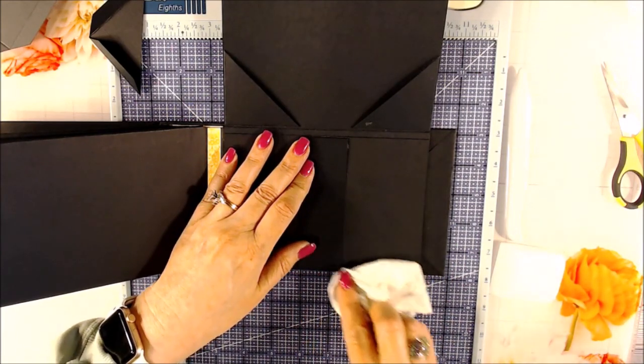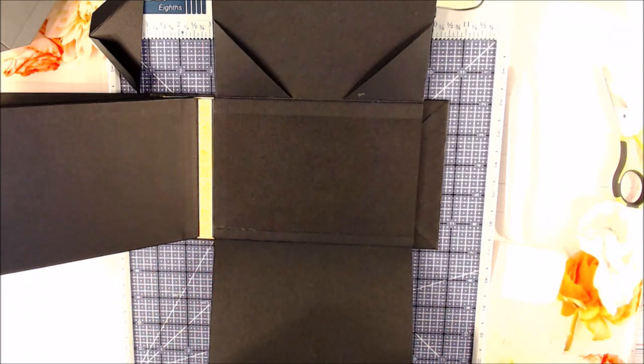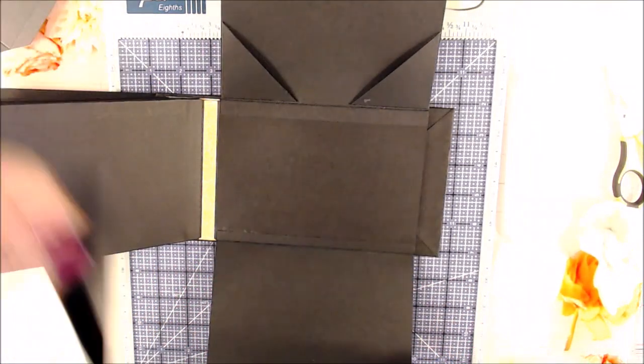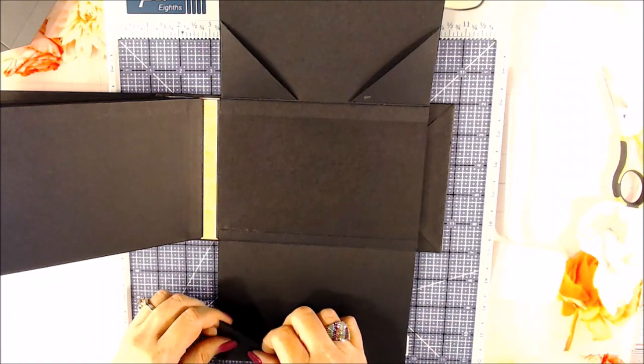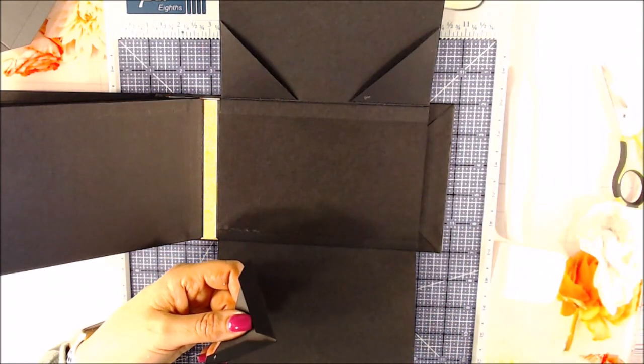That glue will dry clear. Then you open it. We can do the other corners by gluing the bottom. Actually, I'm going to do both sides. I'm a pro now.